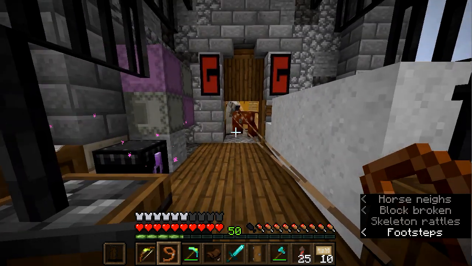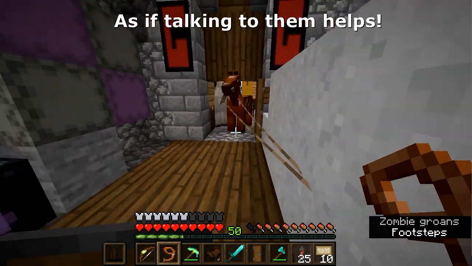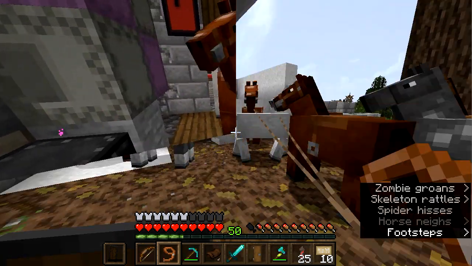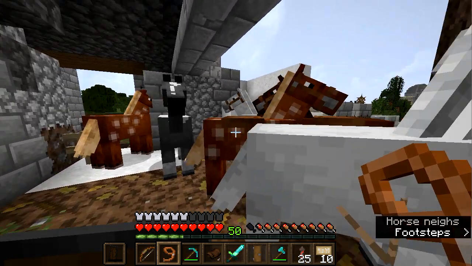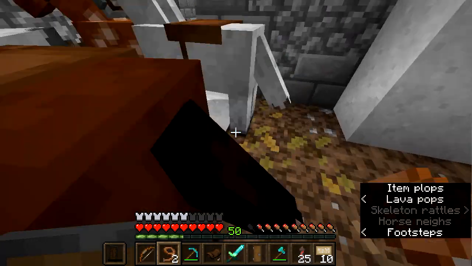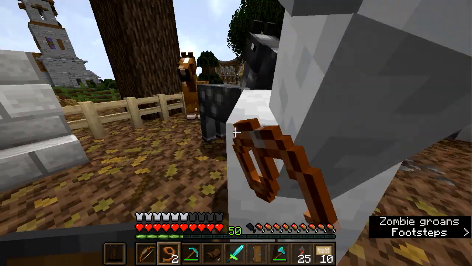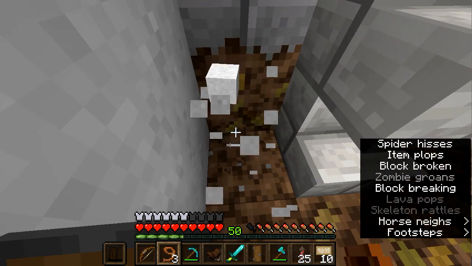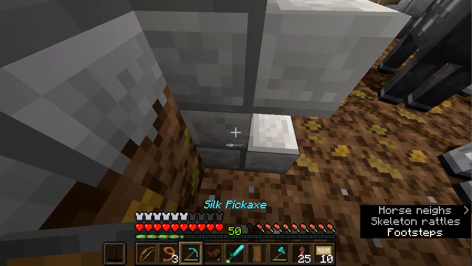Come on. Come on. Okay, let's try it this way. There we go. We're out. And there we have it. Get these leads back. Get me my lead. There we go. Out.